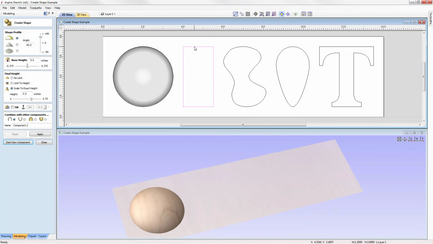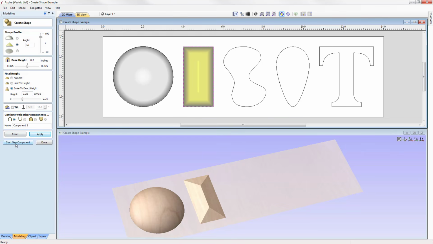Here we'll select the rectangle vector, then we'll come over. This time we'll look at applying an angled profile. We'll go with an angle of 40 degrees in there. Actually, we'll make that 60, and then we can work our way down. We can scale this to an exact height, so let's make that 1/4 inch, and then go ahead and press apply and see the result of that. As I run my cursor along the highest points there, you can see in the bottom right-hand corner it's displaying as 1/4 inch, and so it's scaling the highest point of this component to the 1/4 inch that I set in the form.